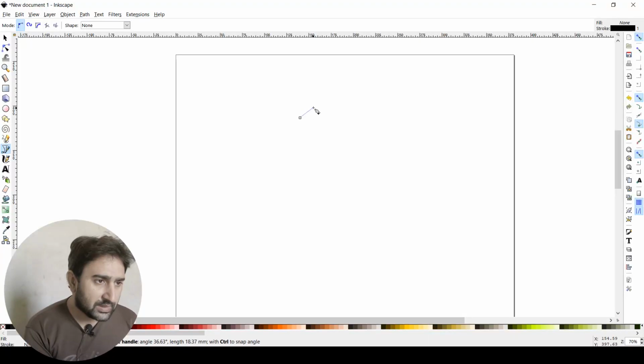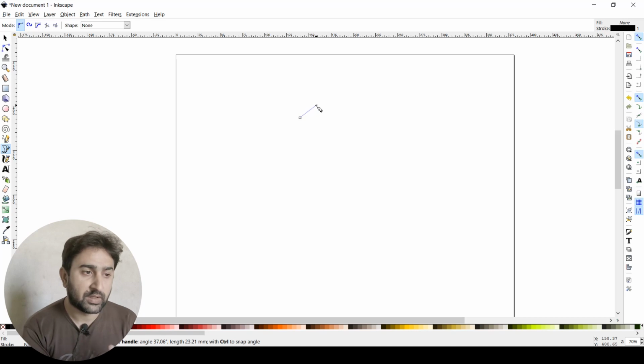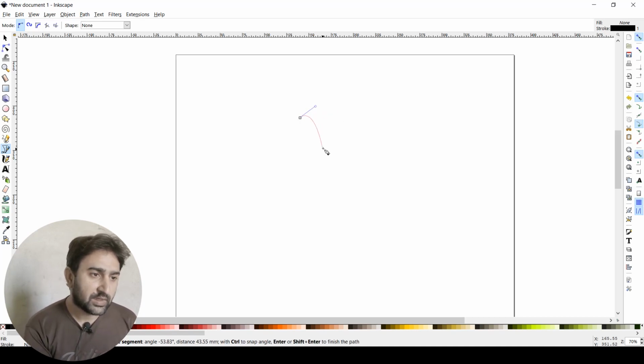When you click here, you will be able to see that it has made a point, and then you can drag it to move the line in the next step. So I just clicked here, and then if I click on any other place, you will be able to see how the design is being curved, but we'll be able to edit these curves later on. So I'm just going to click and make a point here, and then another point here, and then this one, and then this, and so on. It's so easy, you see.